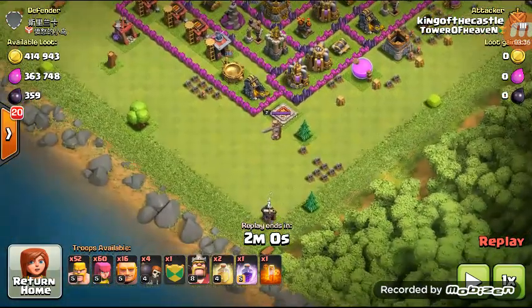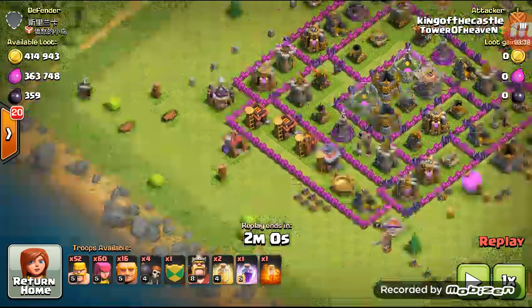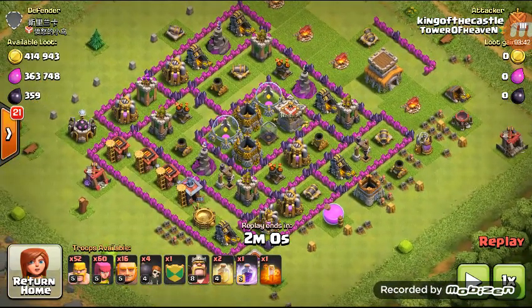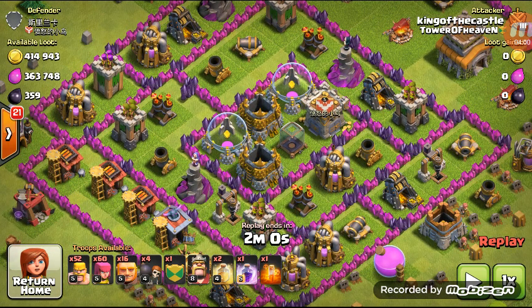So I start off this base by just putting some archers in the corners so we don't run out of time later. Again, you can go for the stars if you want. If you get 3 stars, it's better, because you get more loot bonus. And again, you only need 2 stars with 72% or just 72% damage to get the full loot bonus. But again, just 3 stars makes it look all better. So yeah, let's get into this replay.